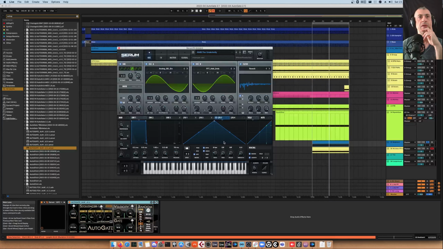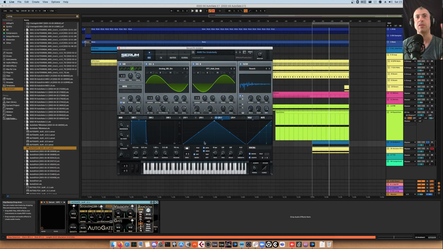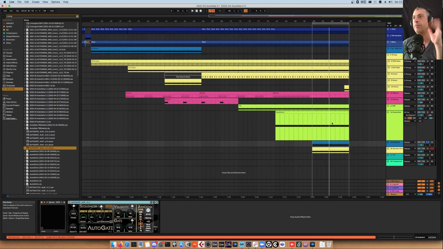It just takes too much time, and if you want to change the sequence, you have to start over again and again. I really feel that using AutoGate to automatically generate instant sequences for me is really time saving. So, well, that's my personal point of view.